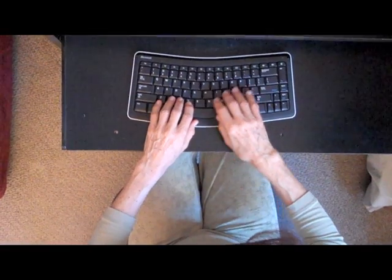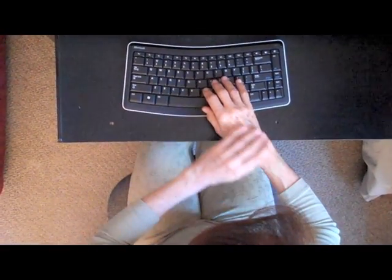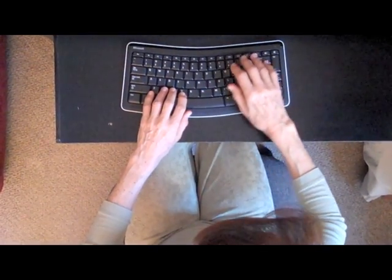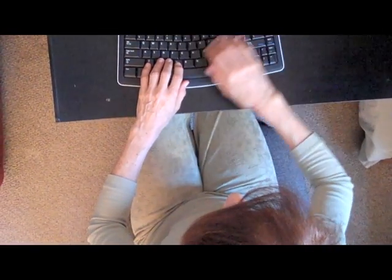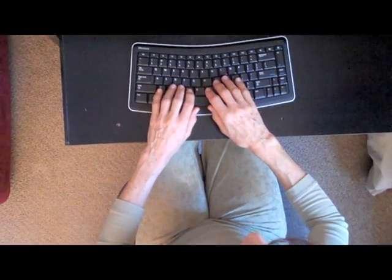An added problem is that in order to move to the function and number keys and preserve the untwisted position, your upper arm has to move away even more. The upper arm is moved by a slow muscle that tires quickly and is not capable of speed. The forearm, by contrast, can move quickly left and right from the elbow without tiring.